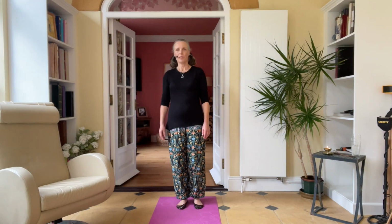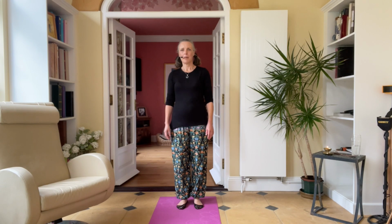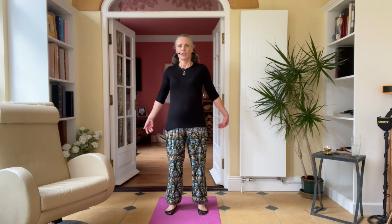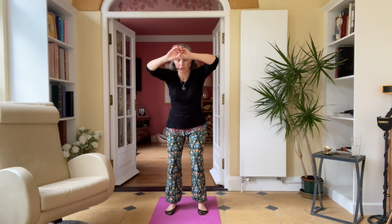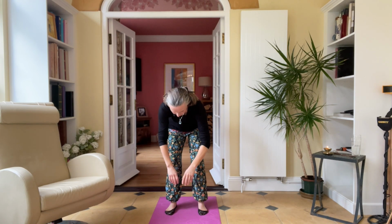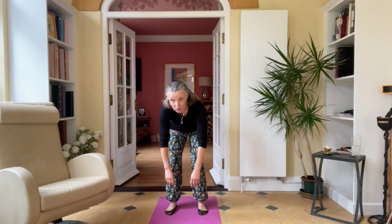So now we're going to move on to a lovely back stretch. Standing with your feet hip width apart, just raising your hands up above your head briefly, but keeping them low down to this level if you have high blood pressure. Breathing in and gently coming over, so making sure your knees are soft. All the way down. Go as far as you feel comfortable.